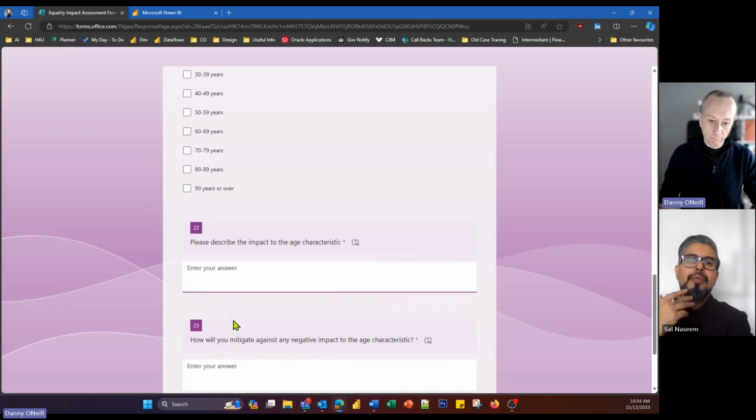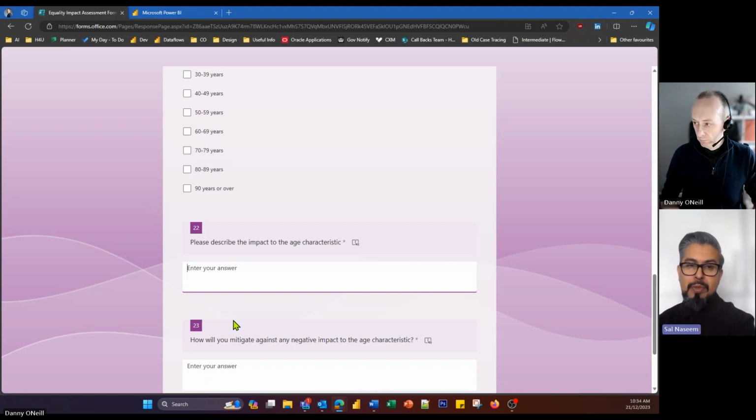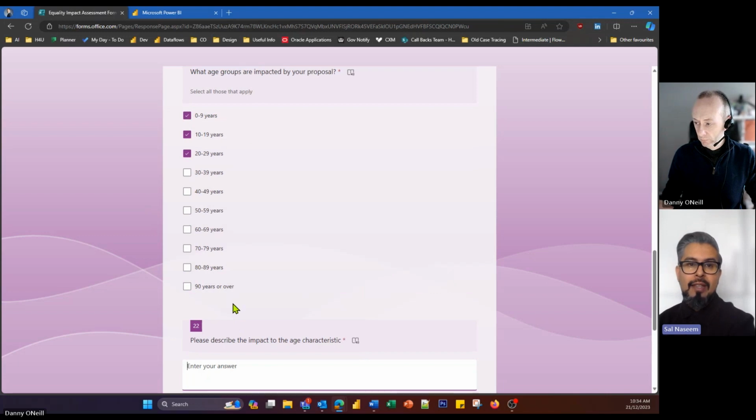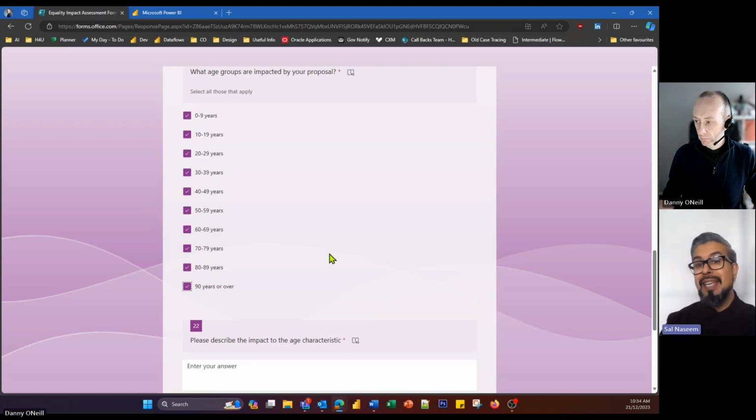Just to give an example, because obviously we're talking about a theoretical example here, Danny, the move of a leisure centre from one area to another area of Birmingham. If I was looking at age, just in terms of the location move, I think there could be 2 potential impacts. Citizens who are younger and who can't drive independently may suffer if the chosen location is less accessible, like by pedestrian routes and or public transport.